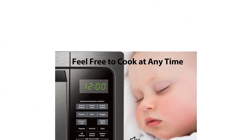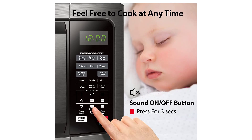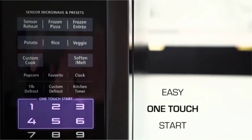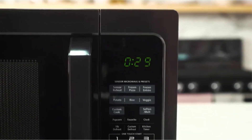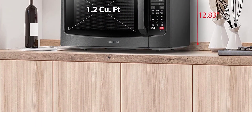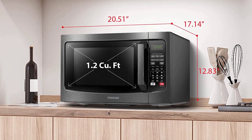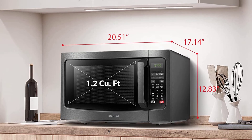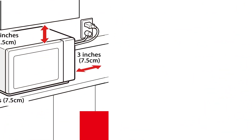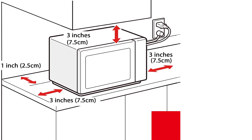Toshiba's other features impressed us too. The programmable one-touch buttons can save time and use useful sensor functions that detect moisture in food, which means they can be more accurate than just a casual guess. The easy-clean interior adds a coating to the inside of the microwave that makes it easy to clean up spills, as long as you act quickly. The microwave also features an eco mode so you don't use as much power, as well as the option to turn the sound on or off — super helpful for keeping the kitchen quiet, like when children are napping.